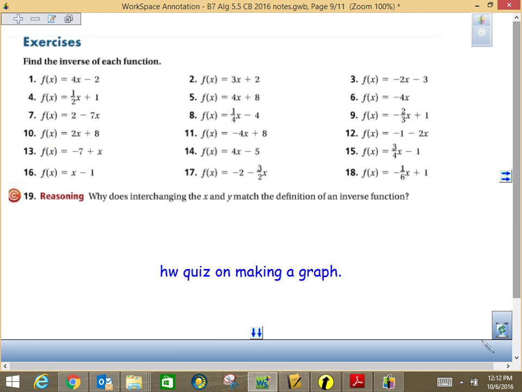Anyone know if someone is gone tomorrow and needs to get the worksheet that you're getting tomorrow in class? Okay. So tomorrow you're going to get the review worksheet. So tonight you have these 12 questions to do. You are only doing 1 through 12. If you really feel like you want more practice on this, by all means, go through 18. You don't need to, okay? 1 to 12, you should be good if you've done those.